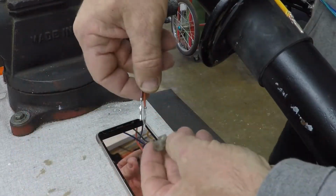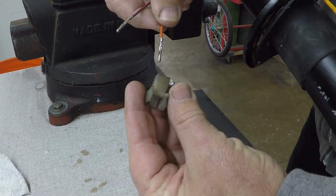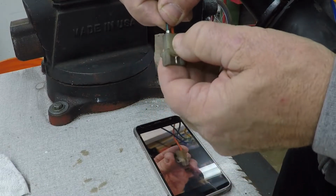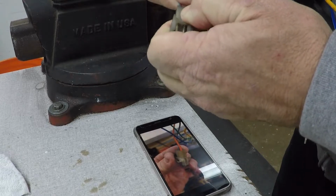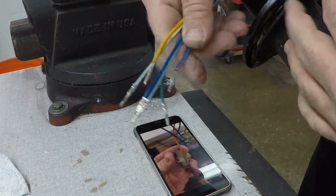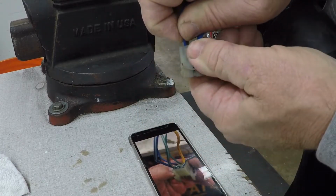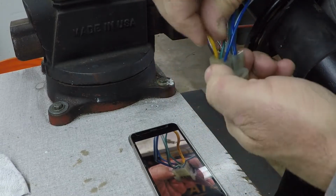And then all you gotta do is orient it right, shove it in, and it clicks into place. Do the same on the other side. Check it, holding good. We'll just repeat that process with these others. I got that picture right there. Goes just till it clicks. And then clicked.